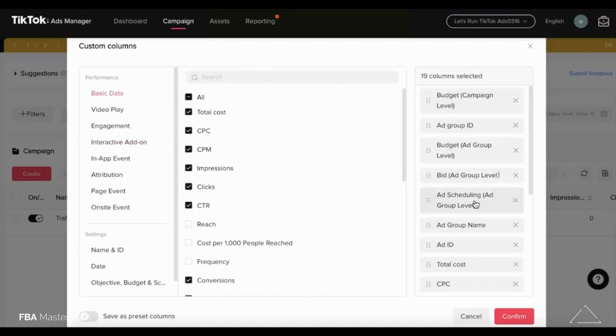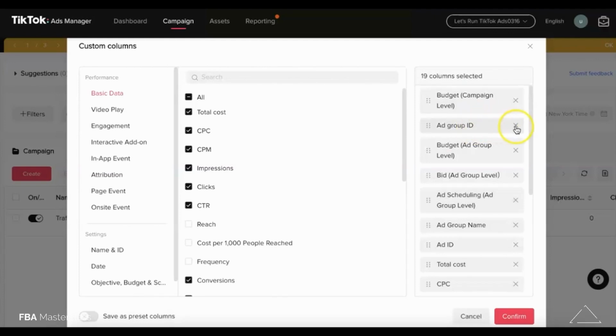Because the specific campaign that we build is a traffic objective campaign, the goal of which is to send traffic to your Amazon store or your specific Amazon product, these metrics will be a bit different than the metrics we will look at if we optimize our campaigns for website conversions. So just keep that in mind.